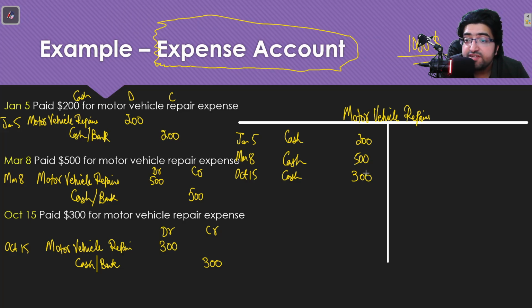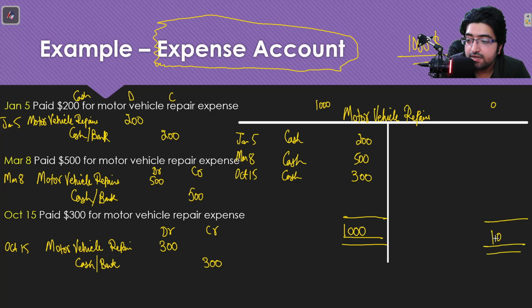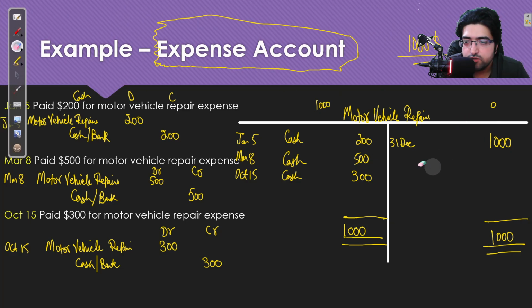So how will we transfer this expense to the income statement and make the account zero? We will follow the same rules of balancing. We have 1000 on the debit side and 0 on the credit side. Balance this account. This will become 1000, and then we always write the total of the heavier side under both, and then the balancing figure on this side should be 1000. What should I write in details here? And when do we balance this account? On 31st December, which is the last day of the accounting year in this case. Let's assume it's from Jan 1 to December 31.